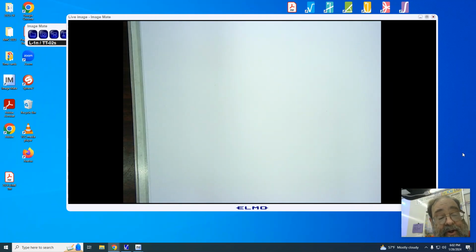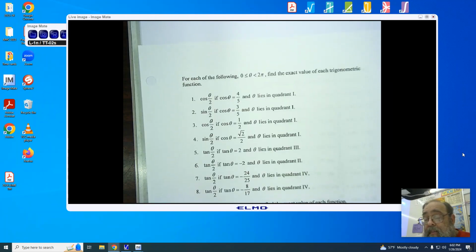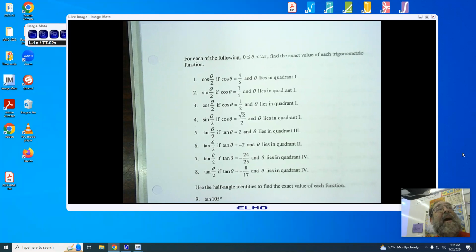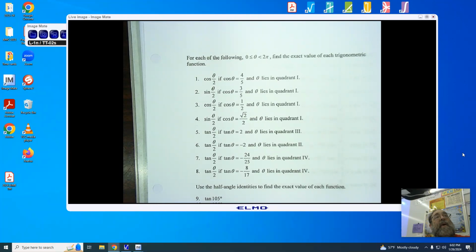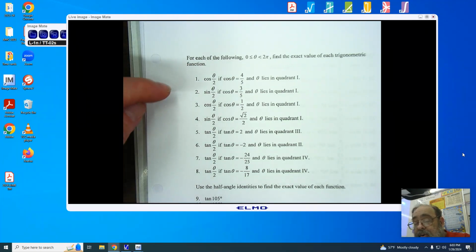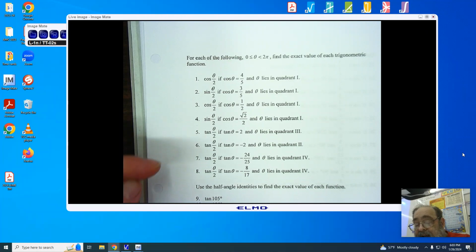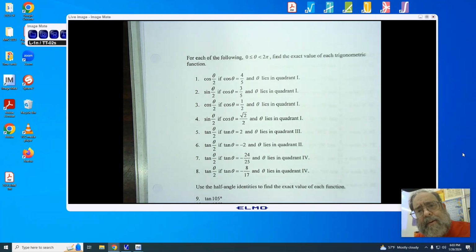Alrighty, so today we're going to start off, and I'm going to be doing the even problems that I have here. So if you wish, you can take a quick screenshot. You'll notice we'll be doing the sine of theta divided by 2. We have that happening in 2 and 4. We then have the tangent of theta divided by 2, and that happens in 6 and 8. Please be aware for number 8, it is going to be a more complex problem, so you will need to fasten your seatbelt as you go through it. All right? Let's go ahead and begin.